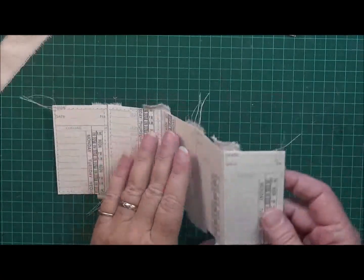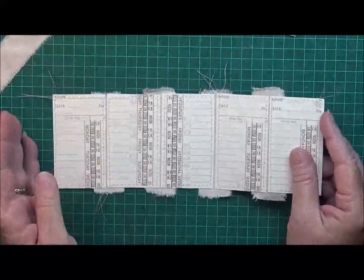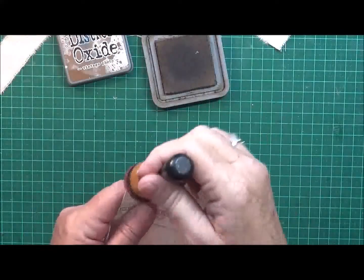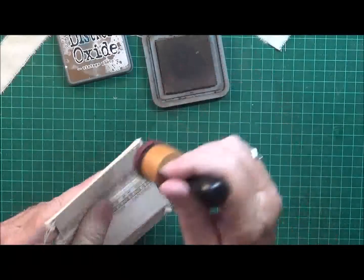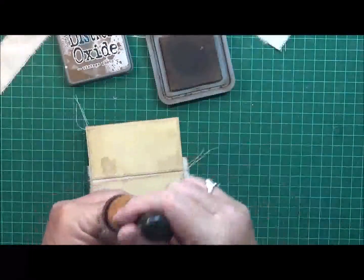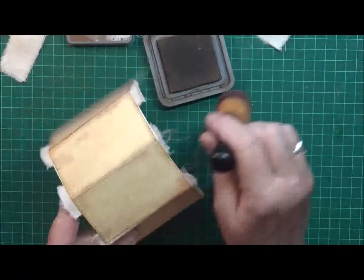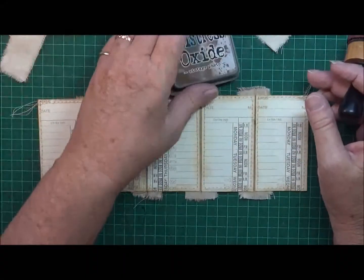Okay, I have stitched around each of my panels and that's made them a lot sturdier. So I really should have inked around the front of these first. So I'm going to do that now. Just put some ink around each of the panels so I can just fold that there and go down the center as well. There we go. Okay, yes, much better. I like that much better. Maybe just darken that up a bit too. There we go. Okay, I like that so much better.